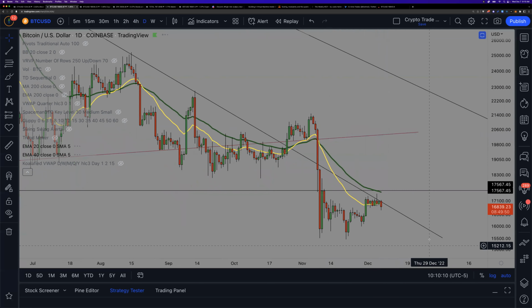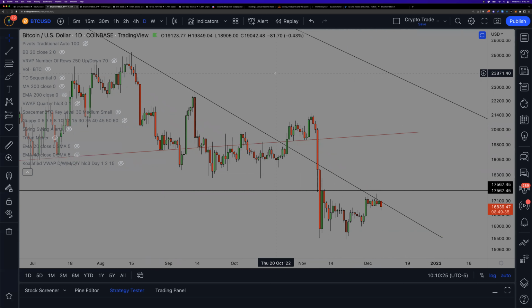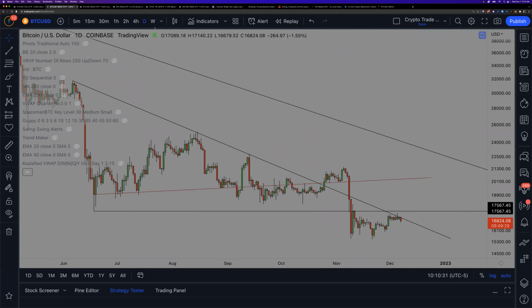On a daily basis, what do we have? 20 and 40 EMAs clearly pointing to the downside, right? Both of which are telling you quite clearly, hey, things are not looking good. We've had a bear cross on momentum, right? So all in all, levels are telling you that things are not looking good. Momentum from the 20 and 40 EMAs telling you levels are not looking good.